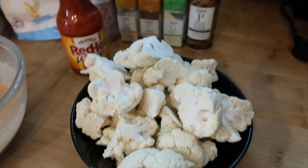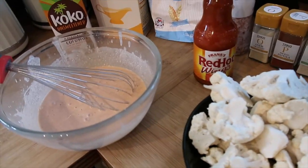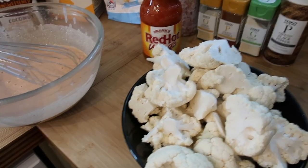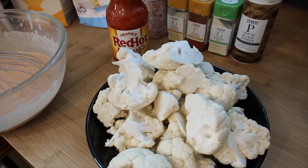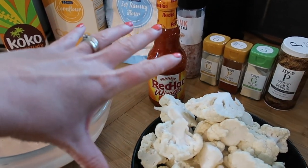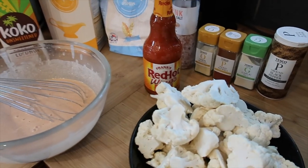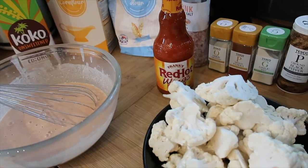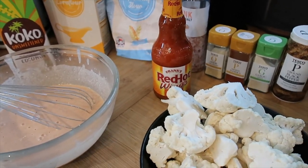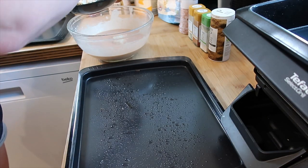There's two teaspoons of garlic powder, a teaspoon of onion powder, two teaspoons of smoked paprika, half a teaspoon of salt, a quarter teaspoon of black pepper, and 300ml of unsweetened coconut milk, all mixed into a batter. I'm going to coat my cauliflower - the recipe says one large head but mine were tiny, so I've got two. I'm going to do the first bake in the oven rather than the air fryer, preheat it, spray with oil, lay out the battered cauliflower, and bake for about 20 minutes. Then cover in the red hot sauce and bake another 20 minutes to go crispy.